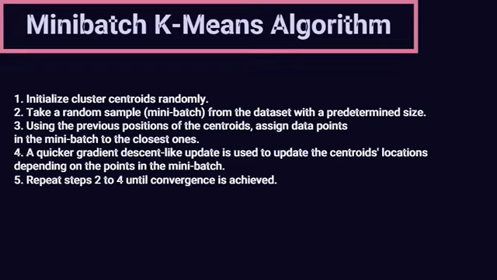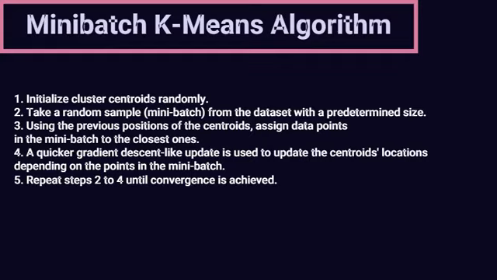The algorithm uses small, random portions of the data each time. Then, it updates the positions of the clusters' centroids based on the points from the batch. The update is a gradient descent update that is much quicker than a standard batch k-means update. Mini-batch k-means is a method that updates clusters using tiny random samples rather than the complete dataset.